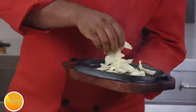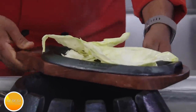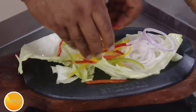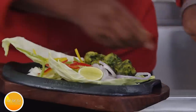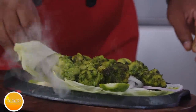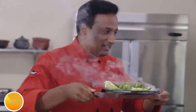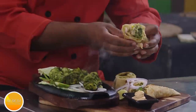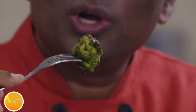The sizzler is already on, which we're going to serve our hariyali kebab on. Be very careful — this is hot. Put some cabbage or lettuce on it; you can also put a bigger piece of lettuce. Add some onion, some vegetables, a piece of lemon, and then put the hot hariyali chicken kebab on. We just put a piece of butter for that nice sizzling sound — that's where the smoke comes from. Now we have the hot sizzler, the kebab, and the kati roll with the chicken kebab. Squeeze in some lemon juice. Make sure you make these awesome kebabs at home and eat them with your family!